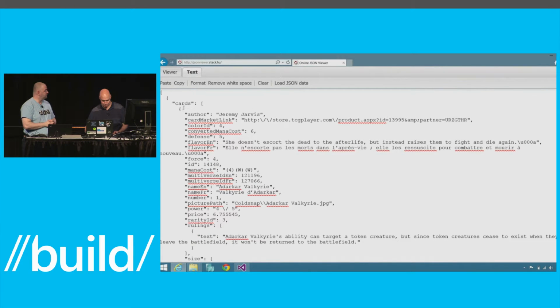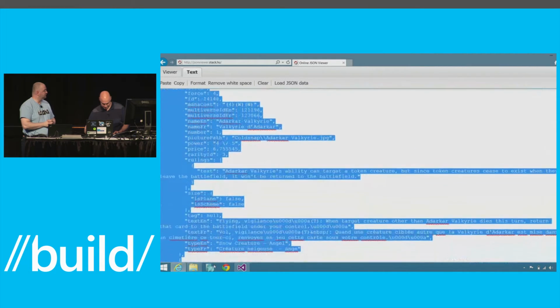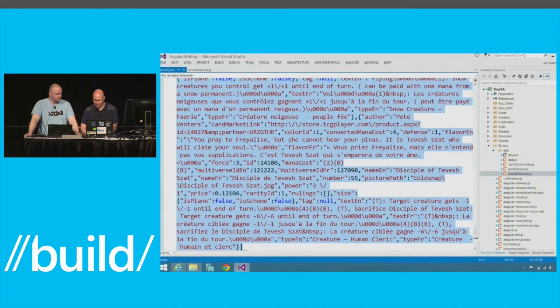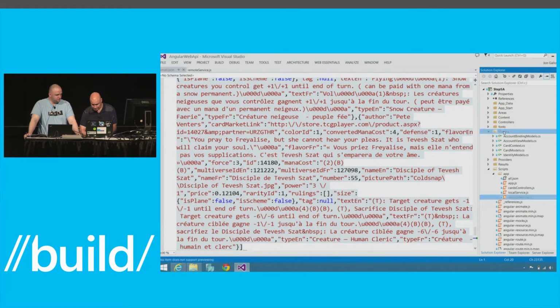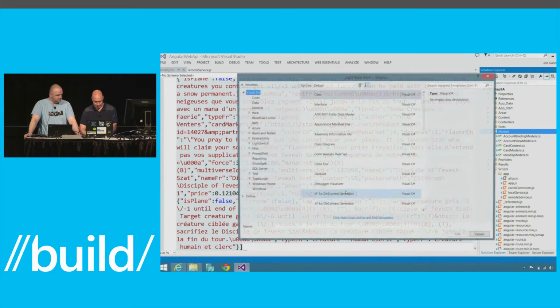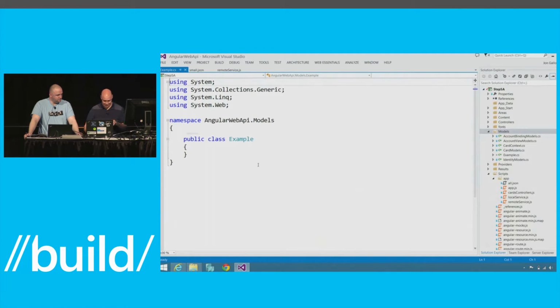So what I actually ended up doing was grabbing one of these and pasting it in. So I went in here like this, and I'm not sure if this is going to work. Yeah, just before the author. Yeah, exactly. Okay, but I went in here, I grabbed this, and then I created a new class. And so I went into models, right? And I said add class. And I just called this whatever, example, because I'm going to replace it. And then inside of this, I deleted this class.